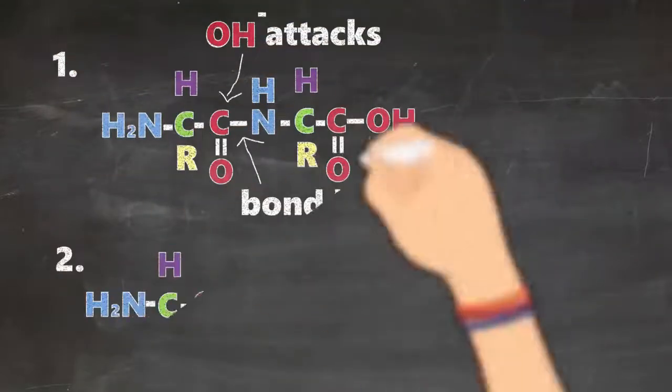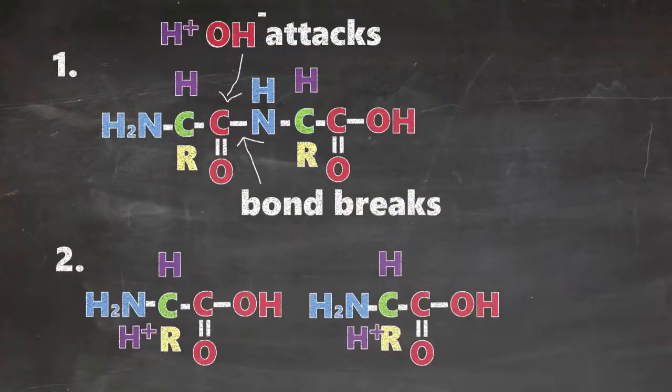So here's just a quick reaction summary. As you can see, the lone pair on water's oxygen attacks the carbonyl carbon. The double bond electrons move onto the oxygen atom. The nitrogen leaves, and the newly formed amino group will be protonated by hydrogen in the solution. So we're left with the two newly formed segments, which look exactly like the amino acid backbone that we're used to.